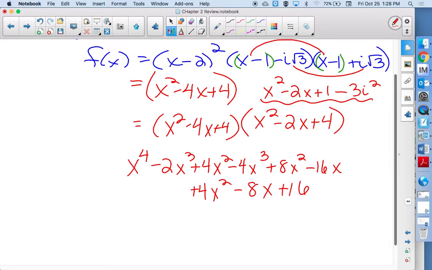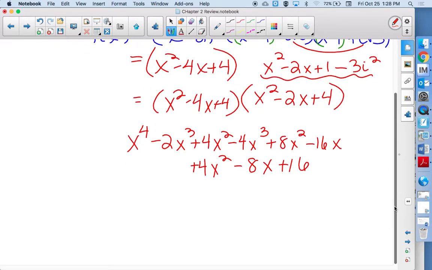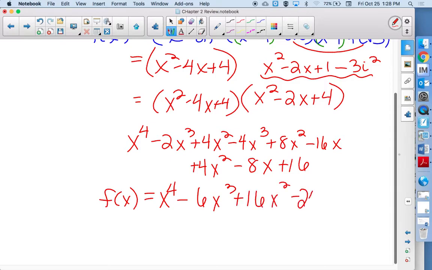So it's big because I just took 3 terms and I multiplied them by 3 terms. So essentially each of the first need to be distributed through the back 3. Connor, what did you get as a final answer? x to the 4th minus 6x cubed plus 16x squared minus 24x plus 16. Connor, do you have an f of x in front? Yep. Oh, but you're not going to make that mistake on Monday, right? I will not. Excellent. Don't forget your f of x, or y, something to make it an equation, a function.